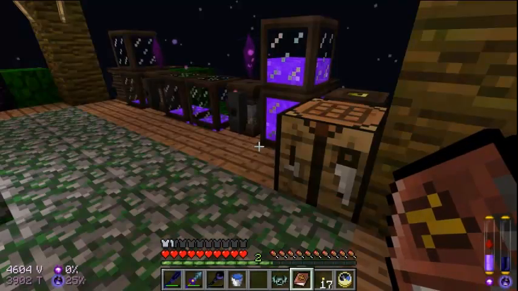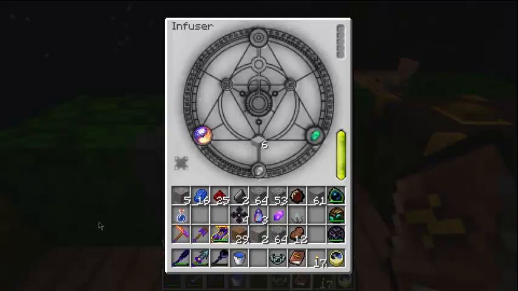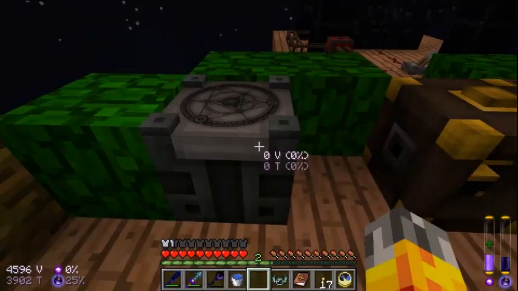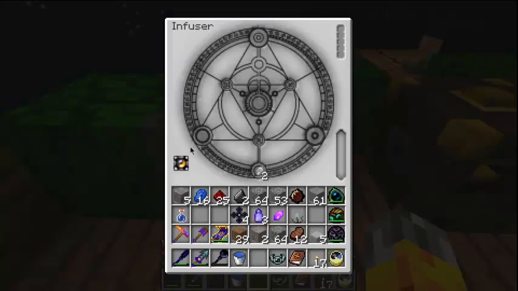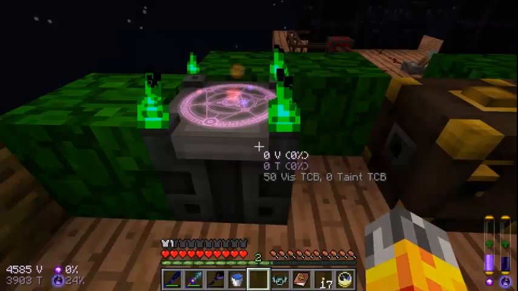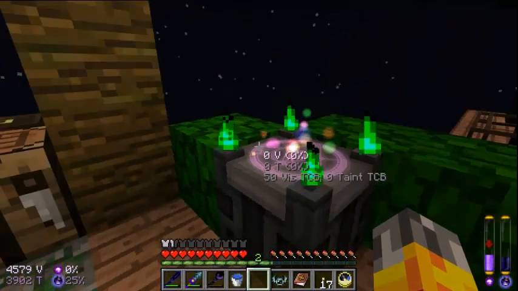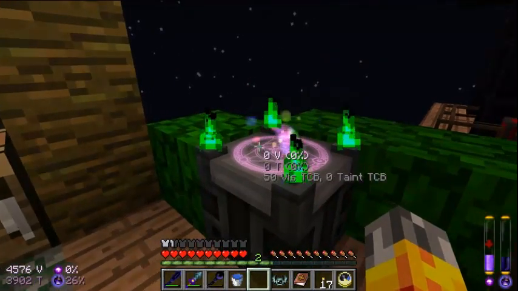Yep. I should have enough face, yeah. Give me that. Efficient size. Cool, that implemented perfectly. And go. Whoa, oh yeah, that's cool. Little green flames. That is cool.